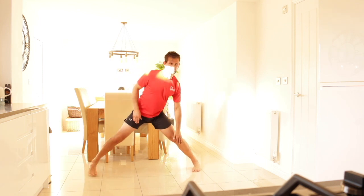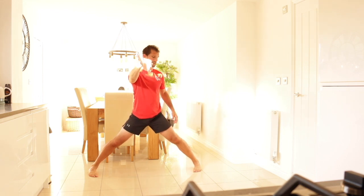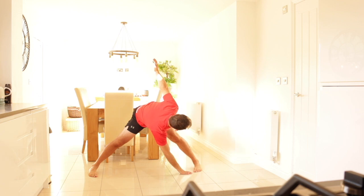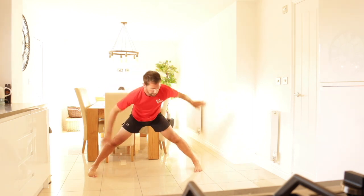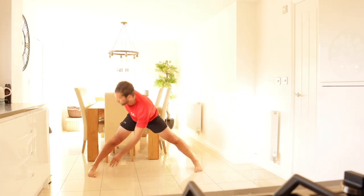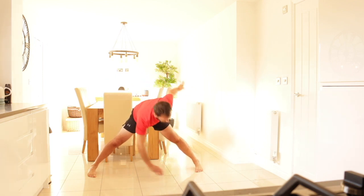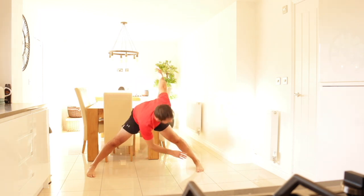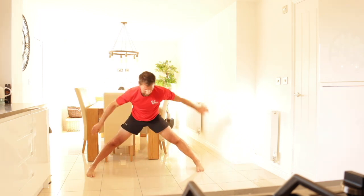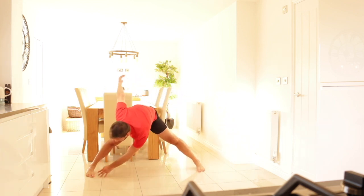Right, both feet facing forward. Legs straight. All I want you to do is get your hand and touch your opposite foot with your hand, and then swing up if you can, and then down to the other side. Don't have to swing up if you can't. We're just going to do toe taps. Off you go. Keep tapping your toes. Bit bouncing as well. Just get the blood flowing to the hammies. Couple more.